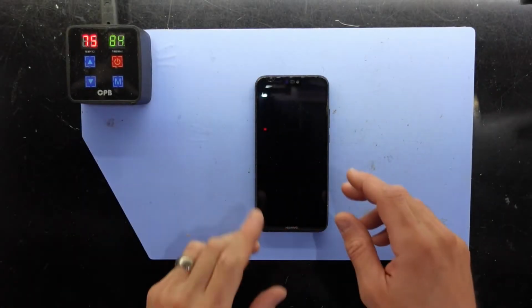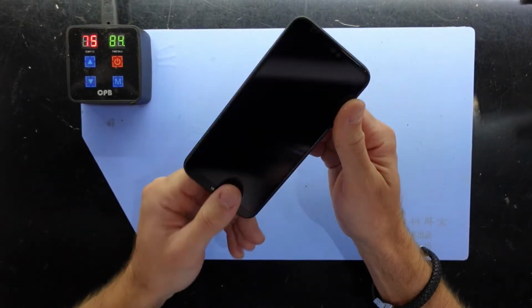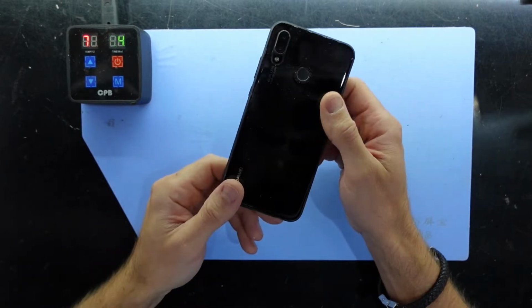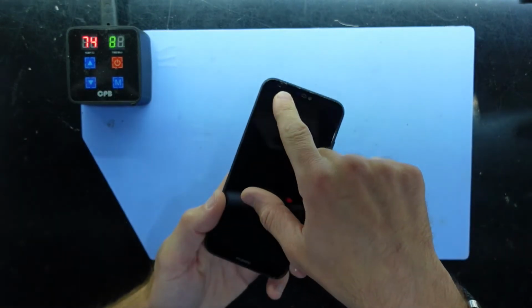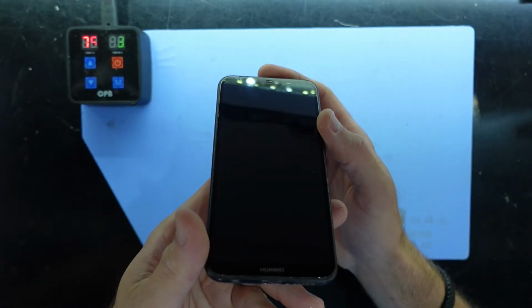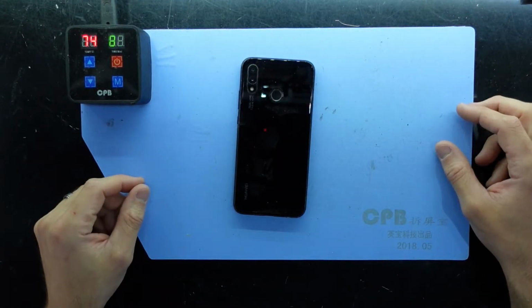G'day guys, in today's video I've got a Huawei P20 Lite, also known as a Nova 3E. And in this one I'm going to be replacing the damaged display on it. As you can see, we've got a crack up the top here. So that will be getting replaced and we should be all good to go from there.